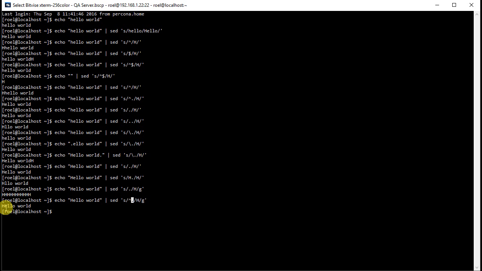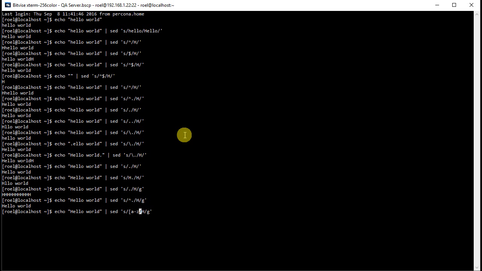So in this case, it will match this pattern and replace it with H, and it will keep doing that. But there's no more beginning of the line as soon as we are no longer at the beginning of the line. So you can see how that worked there, and how this replacement was done only once and not across the board. Okay, so let's do some more interesting things.